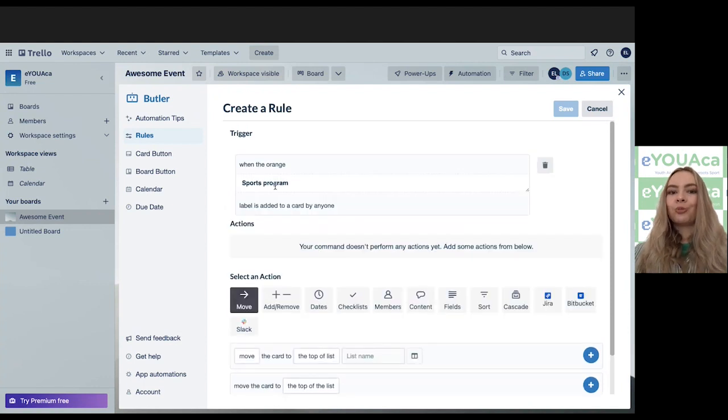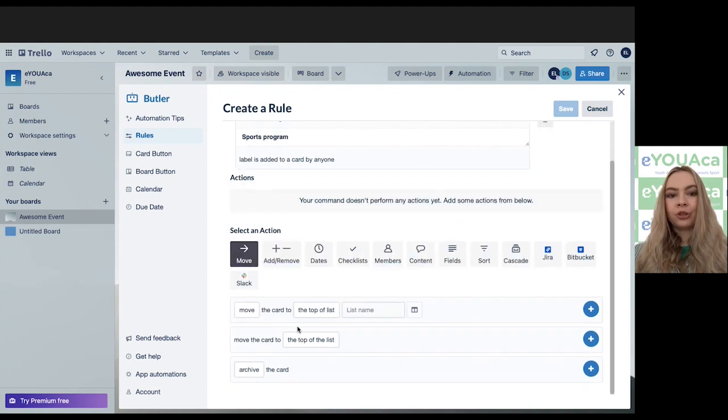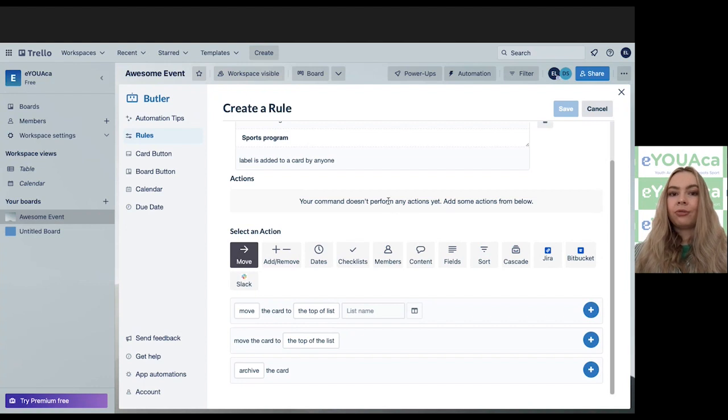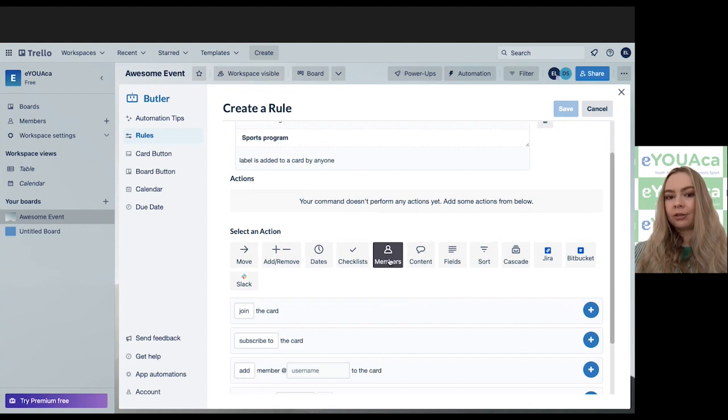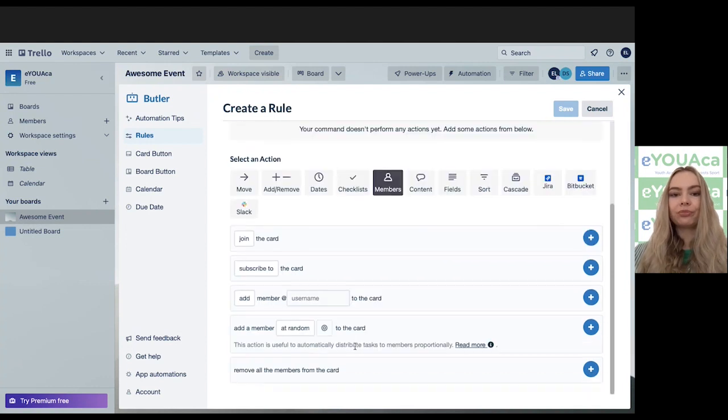So when the orange sports program label is added to a card by anyone, and then we have to select which action should be done. We would like to say that if a sports program label is added to a card, we would like to inform the team lead about it, right? So the lead knows whom to assign this task to further.